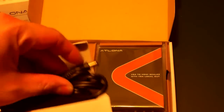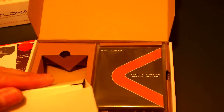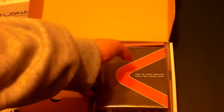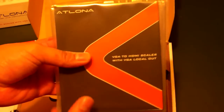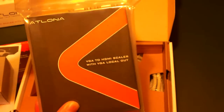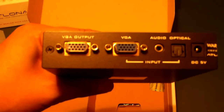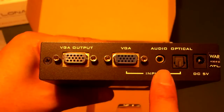The power supply is your standard wall plug adapter, which I freaking hate because it takes up space on a surge protector. Since I bought this somewhat used, or because I live in the United States or for whatever reason, I did not get the international power plug adapters. Foreign users may have those included should they order it, and I believe Atlona also sells USB power cords compatible with this. The HD510 box itself has a sturdy aluminum build, or aluminium if that's how you want to pronounce it. Everything is labeled nicely.